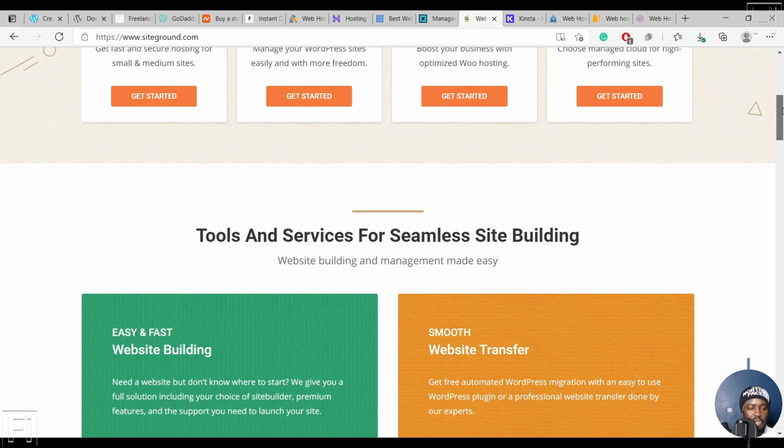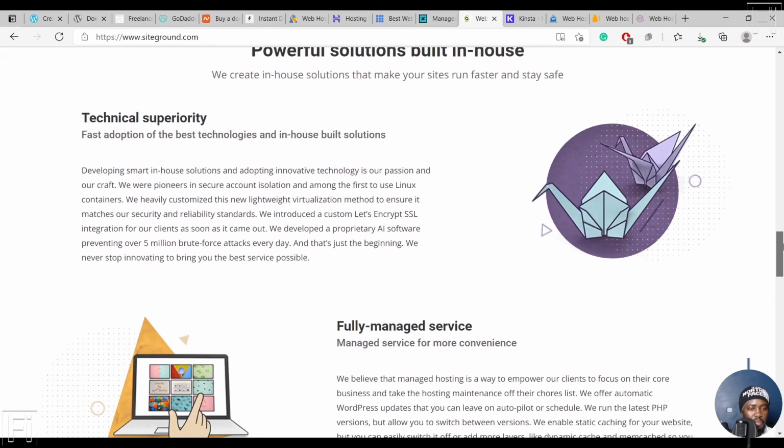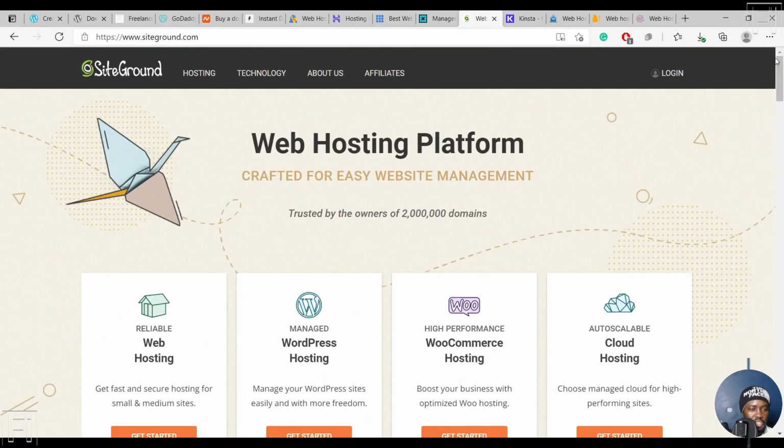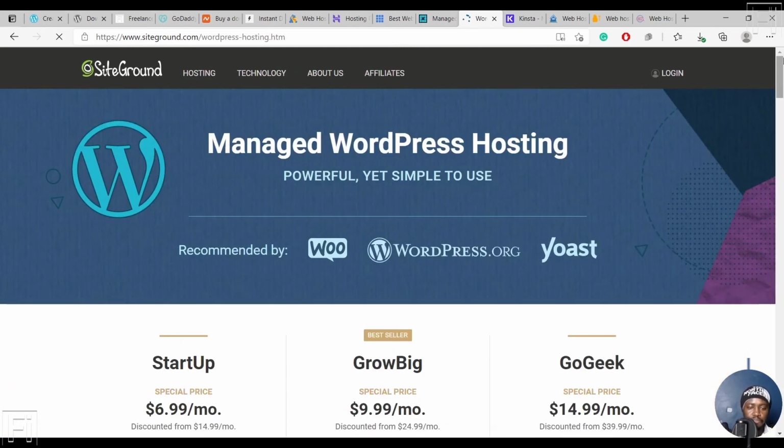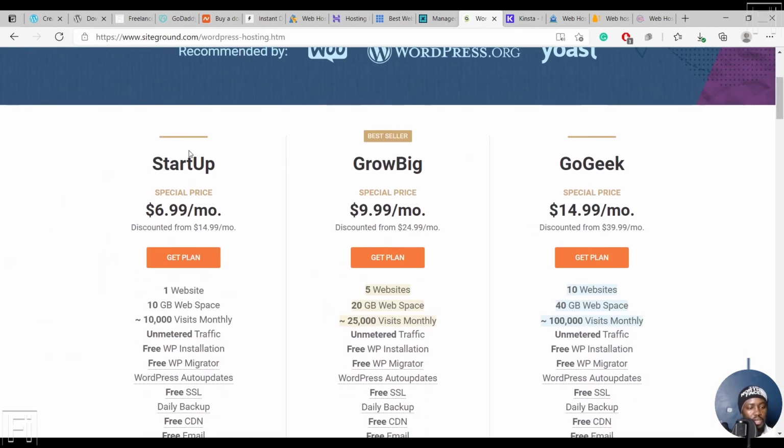You can just scroll down to see the different options available. Let's just say we want WordPress hosting. If you go for this, you'll see how much they charge normally. And this they've discounted from $14.99: one website, 10 GB, 10,000 visitors. This is potentially the bestseller, the one most people tend to use.